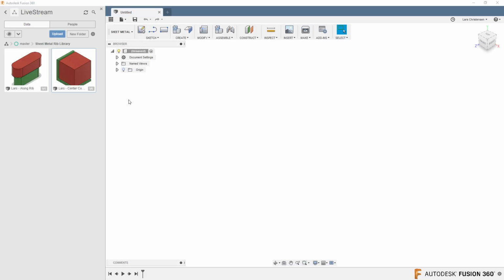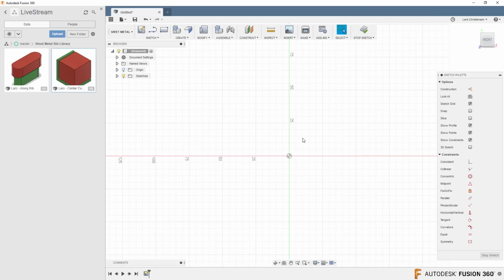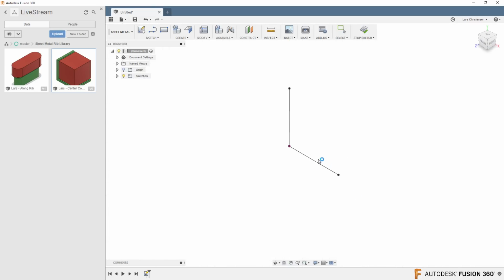I'm going to create a sheet metal part just to show one of them first off here, and then we'll make one. So I'm going to go in here and say, all right, I'm going to create a sheet metal part. I'm going to draw on this face here. I'm going to click the line tool, hover over the center just so I catch that line horizontally. Click and then double click to end. D for dimension. And I'm going to make this 50. And then I'm going to click the equal sign from here to here. Okay? So now we have two sketches. I'm going to hit the flange tool.